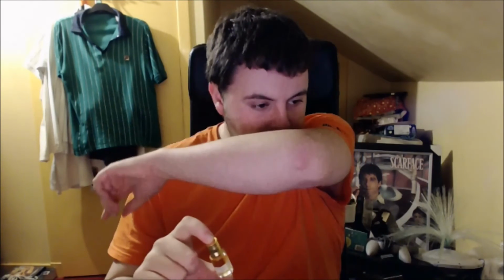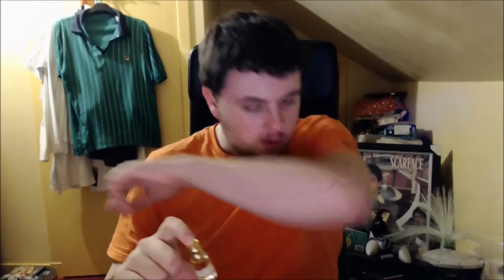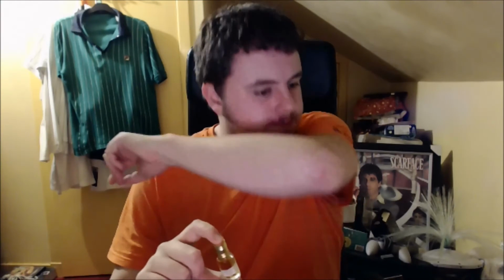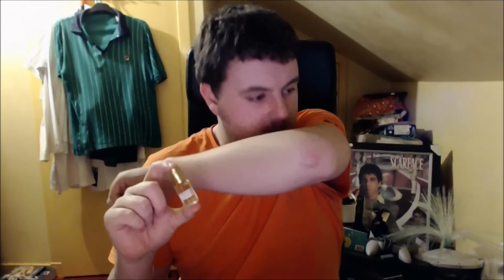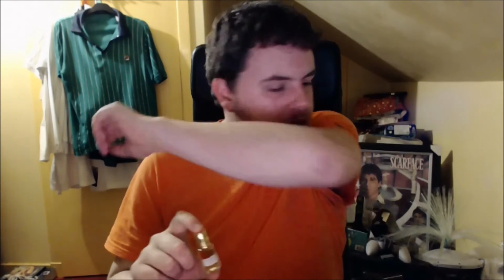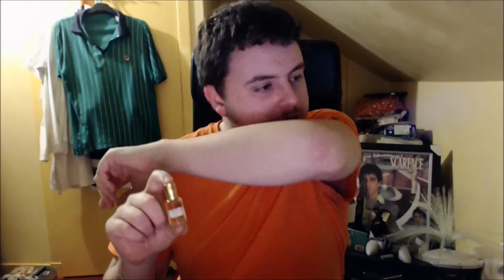I've sniffed it lots of times and I have a sample that someone sent. I compared them and they were very similar. In fact, they were so similar that I could barely smell the sample, because my nose probably thinks it smells the same, which means it's pretty damn close. So, really, really good. It doesn't smell cheap, which is one thing I was surprised at. I was expecting a synthetic. I can see why it would smell like that, but I can see what they've done here. I really couldn't detect that much of a difference.